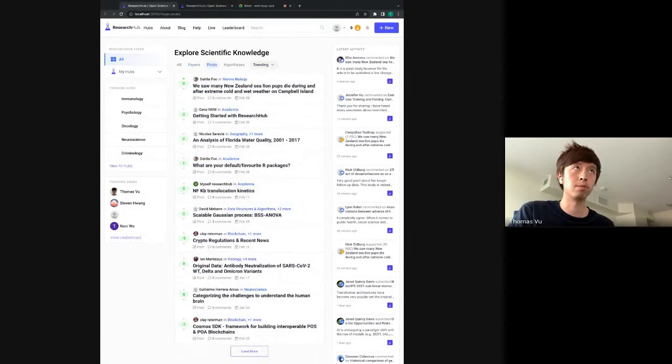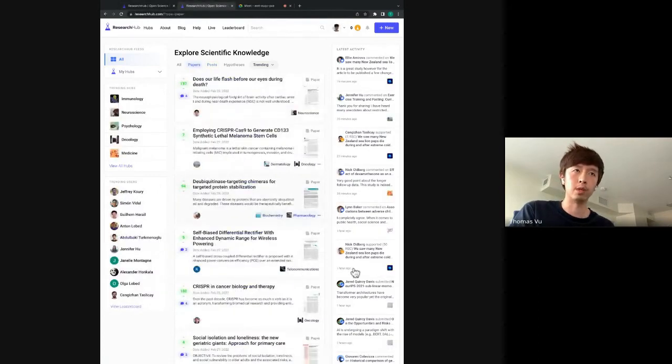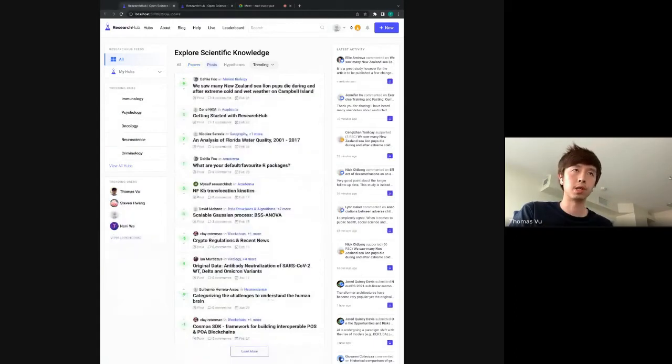Oh, and I guess something else to show. Before we had images for these, a bunch of images for the hubs and stuff, and we decided to just make it a bit cleaner and just show the hub name here and not show too many images. We're still showing the profile image, but that's kind of it. Yeah, the idea is to make it cleaner. This is a little broken on my local machine, but the dropdown is still the same for the rest of the hubs.